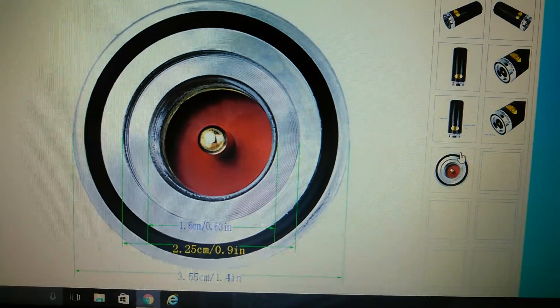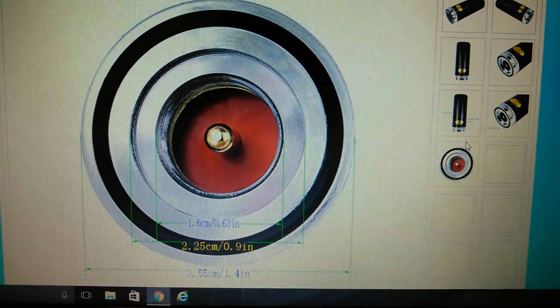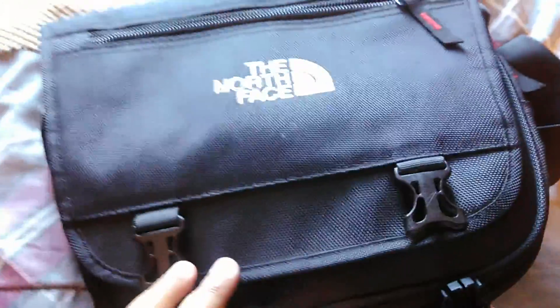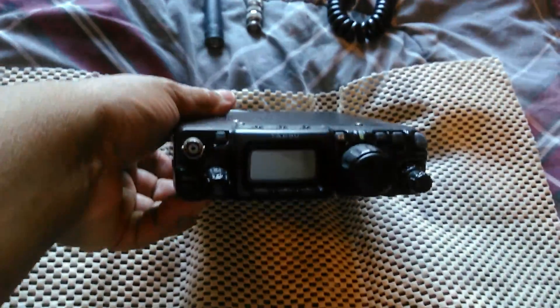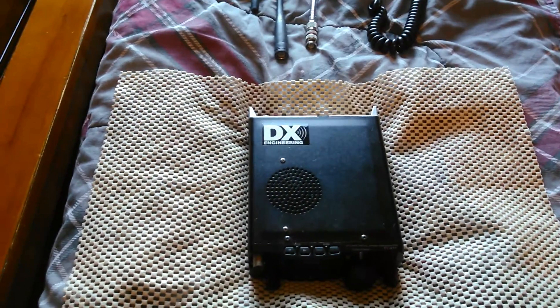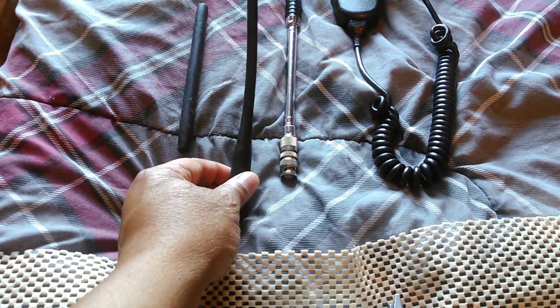That's one thing I also want to talk about in this video — I want to show my HF setup when I go away. Here's my pack, and in that pack is my FT817. That's an HF radio covering 2 meters, 440, 6 meters, from 160 all the way up to 10, so it covers the whole band. Here's my mic, here's my 6 meter load, 2 meter load, 440 load.